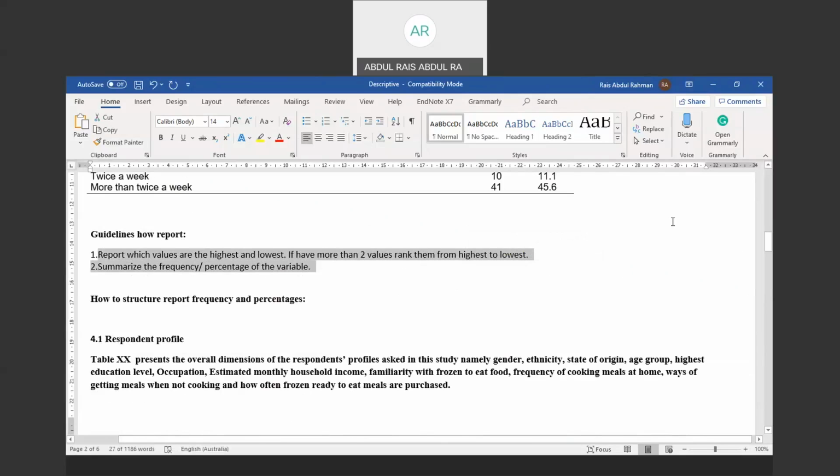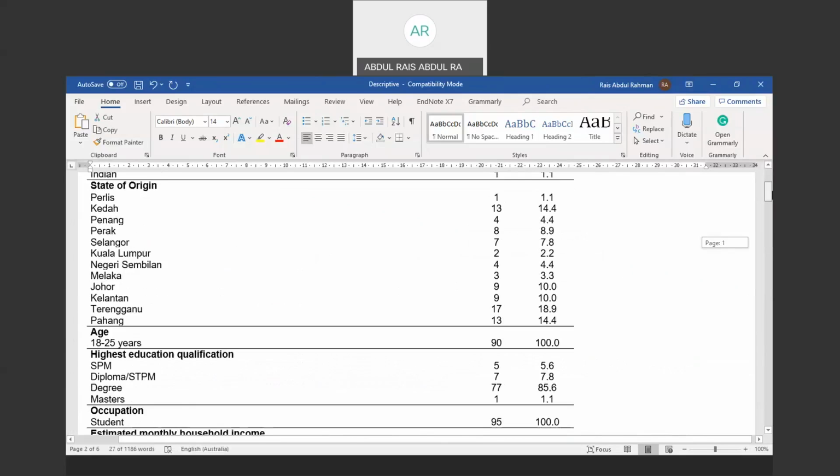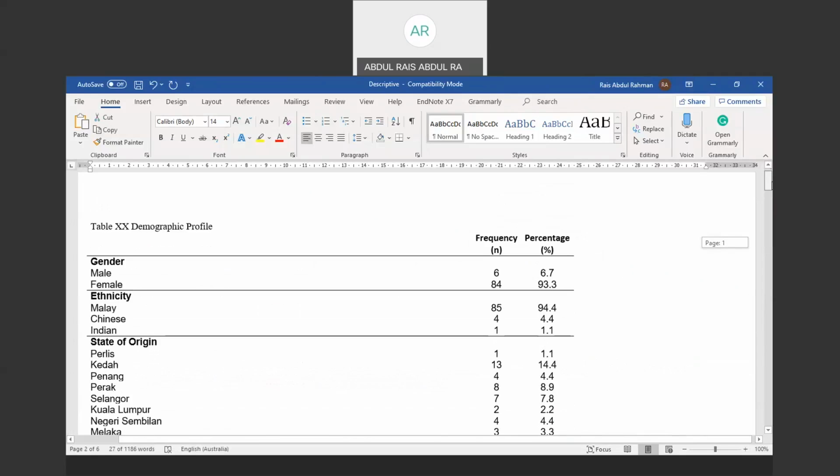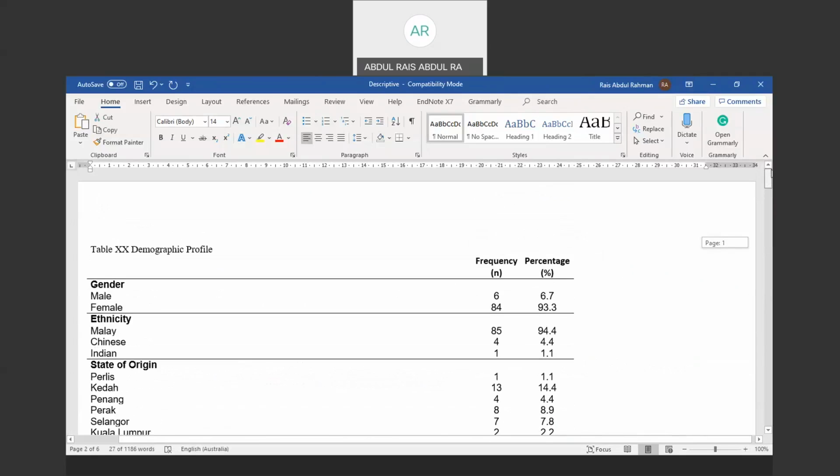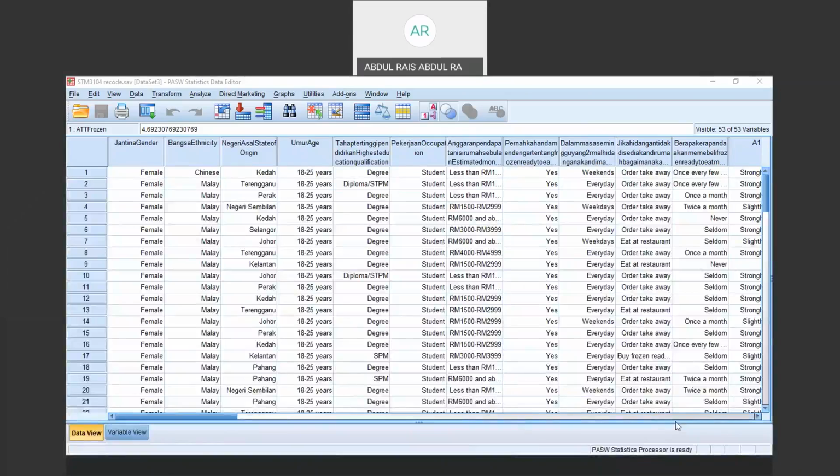Alright. Okay, some of you may be wondering, doctor, do I have to do it in tables and figures? Can I not use charts? Okay. If you want to use charts, that is also possible. After all, we just analyzed and asked SPSS to show the chart. So let's see how the chart is generated inside SPSS. Take it up, the SPSS output.